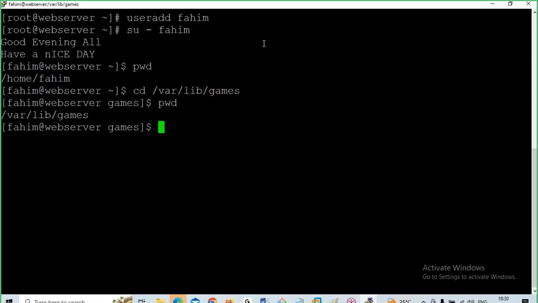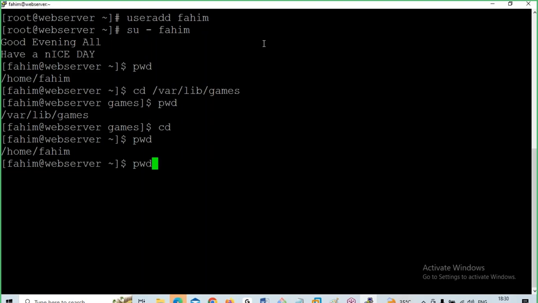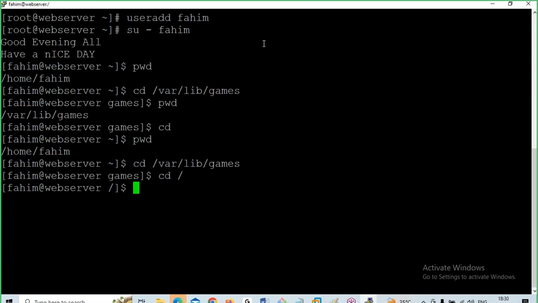Again, you want to go back to his home directory. What is the command? cd enter. cd enter means go back to home directory, user home directory. cd slash means go to root directory. That is the difference between cd enter and cd slash.